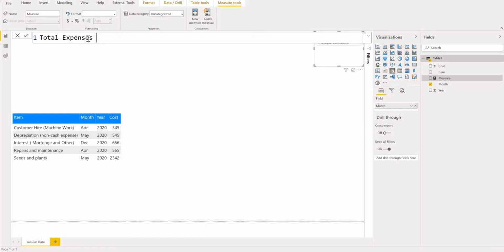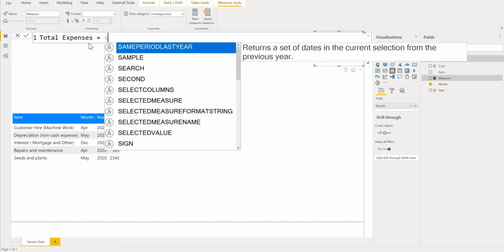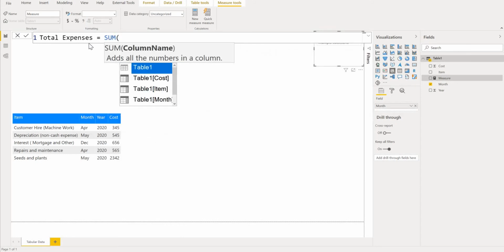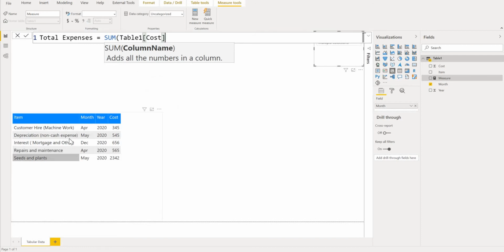Okay, and say equals. So always start with equals every time you're working with DAX. That's a calculation language, which is Data Analysis Expressions. So equals, and then we are doing a sum. So we put a sum. That's a function, and it brings us the column name. So we need a column name, and our column name is the cost here. So that's the cost there. That's a table itself, and that's a column itself here. So we want to add the cost. We want to add those costs there, and these should be able to add up.